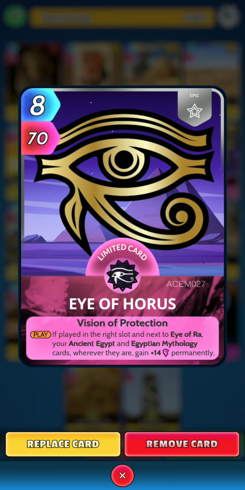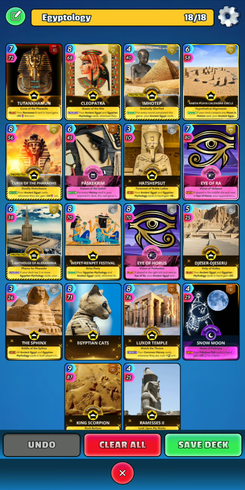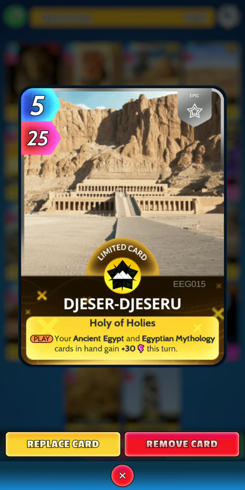Next up is the second eye, the Eye of Horus. If played in the right slot and next to the Eye of Ra, your Ancient Egypt and Egyptian Mythology cards, wherever they are, gain 14 power permanently. Next is Jesiru. On the play, your Ancient Egypt and Egyptian Mythology cards in hand gain 30 power this turn.